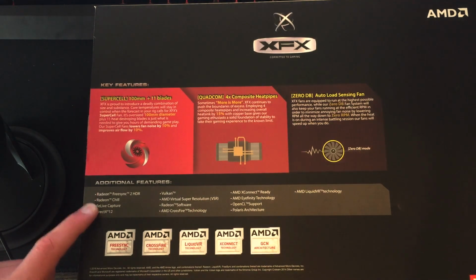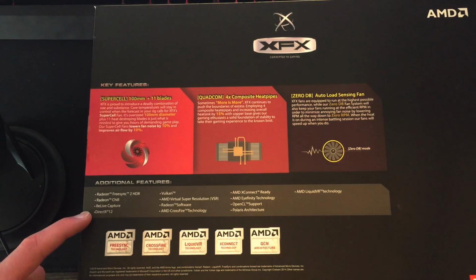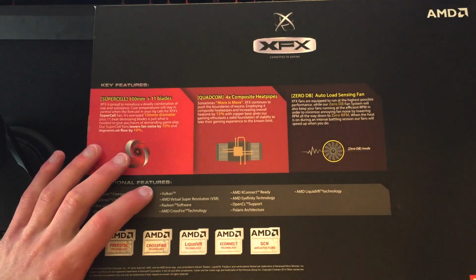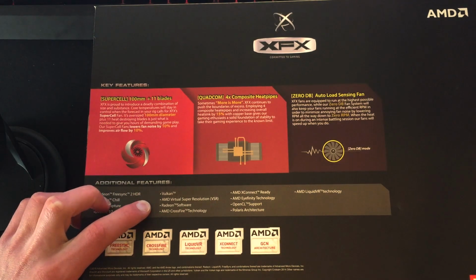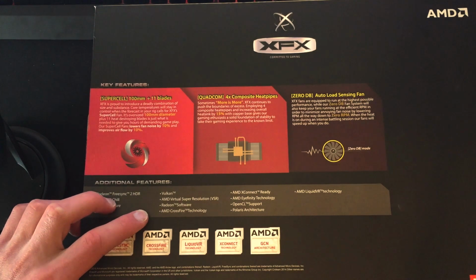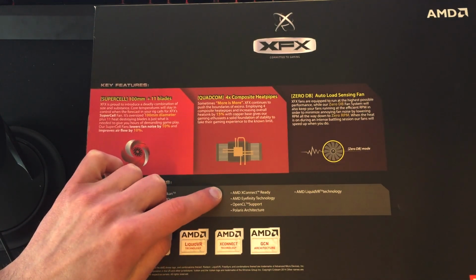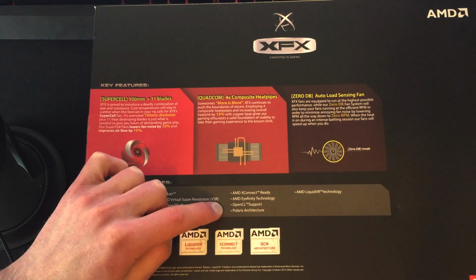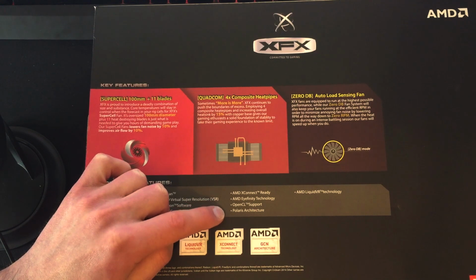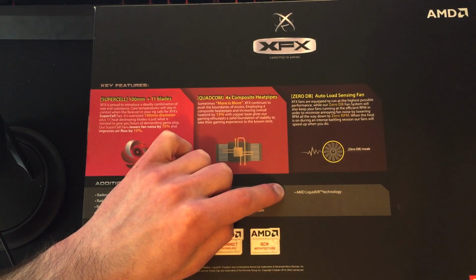Additional features: Radeon FreeSync 2 HDR, Radeon Chill, Relive Capture, DirectX 12, Vulkan, AMD Virtual Super Resolution, Radeon Software, AMD Crossfire Technology, AMD X-Connect Ready, AMD Infinity Technology, OpenCL Support, Polaris Architecture, AMD Liquid VR Technology.